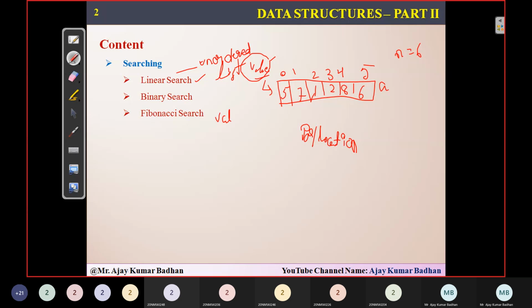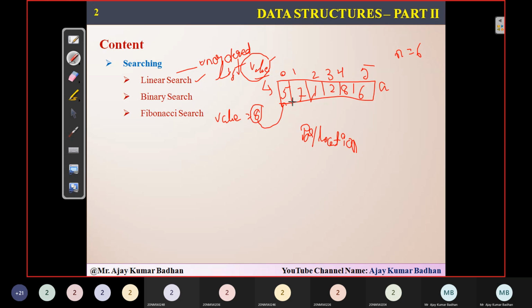Let us suppose the value we wanted to search here is 8. How does this linear search algorithm work? We discussed that this value will be compared with each and every element present in the array. Until either the entire array has been searched and the value is not found, or the value is determined, it will keep on searching.